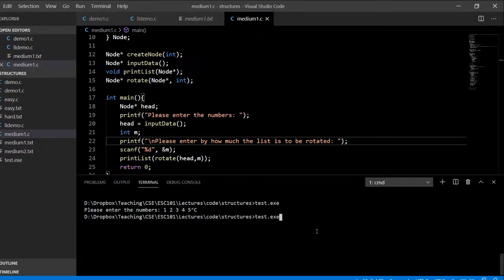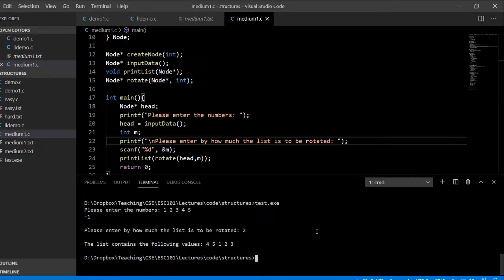Okay, so now this is my code, and let's run it, and I'm hoping it's going to work. So 1, 2, 3, 4, 5. Oh, -1. Let's say 2. And you can see that it works.